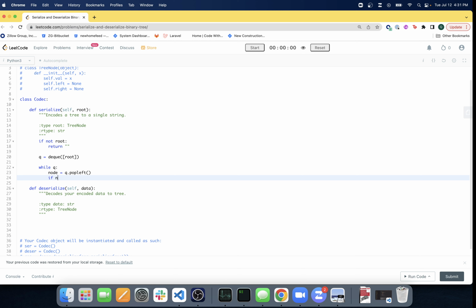You're also going to need to have a result array for doing your traversal. So you're going to add your node.value to your result array. So result.append, you're going to append your node.val.